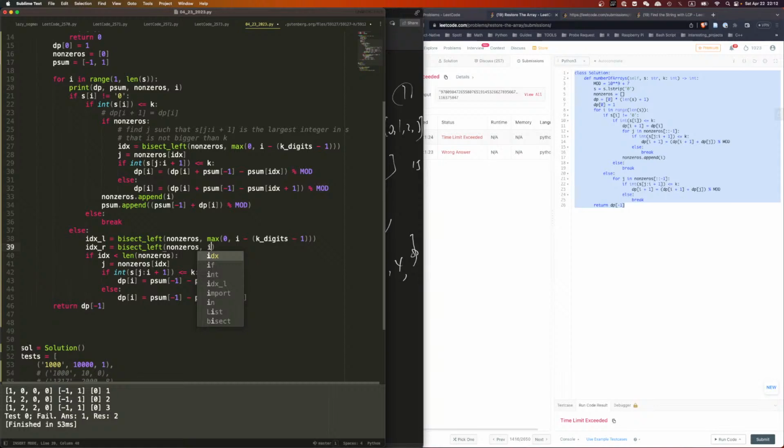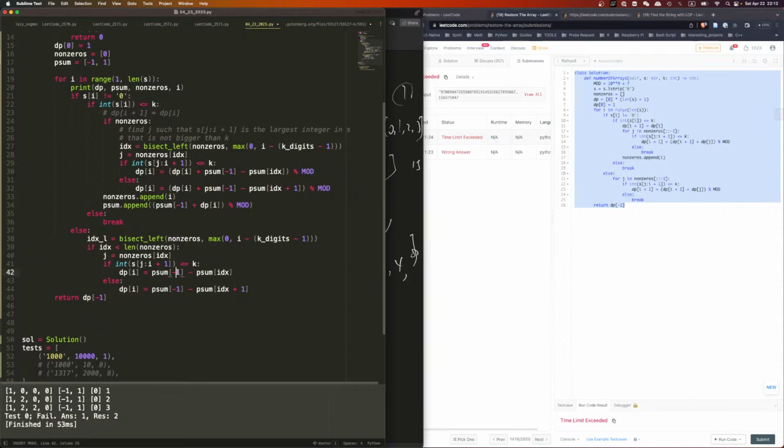Well, you don't need this. It's just non-zero minus 1. Right? Non-zero minus 1. Because this is not minus 1. Because minus 1 is the last one, is considering the current one can be formed by itself. But the current one cannot be formed by itself.